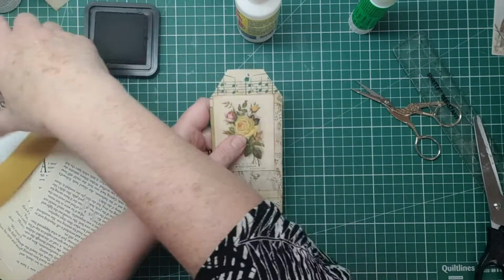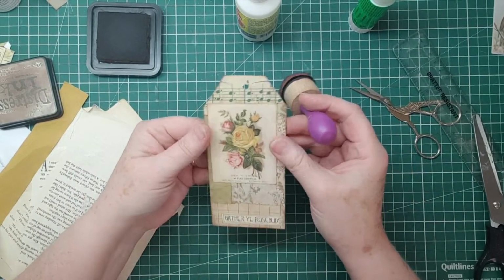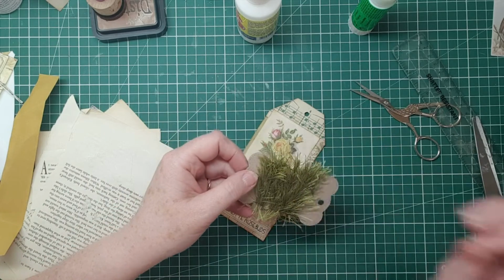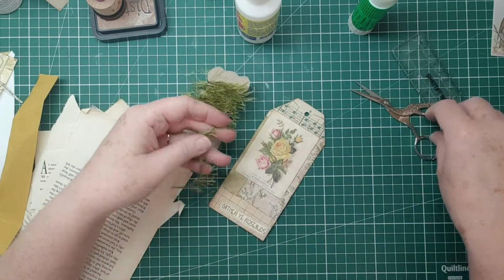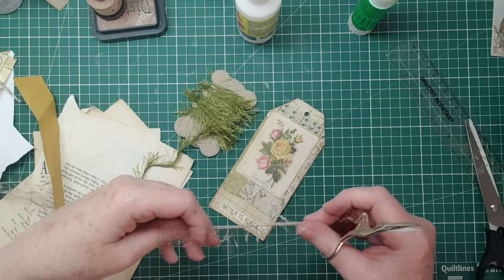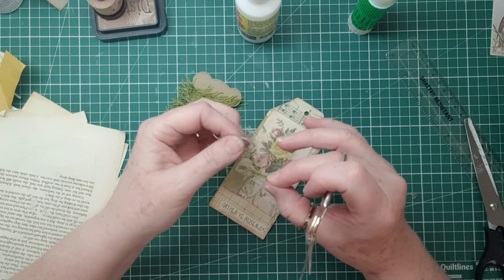I'm just going to go around the edges again now. So we've got lovely vintage looking front and nice back, and we have got some lovely eyelash trim, which is a lovely colour green, and I'm going to put some of that on the top, some of that, and this coffee colour, which is quite nice, this latte sort of colour. So we'll put 2 lots on together. Okay, now this is going to get all sticky.